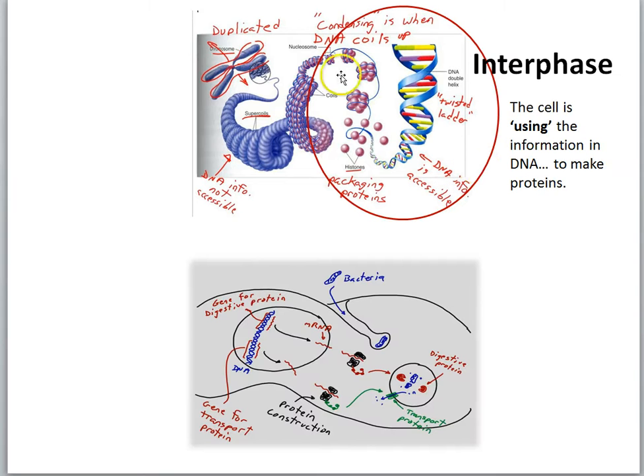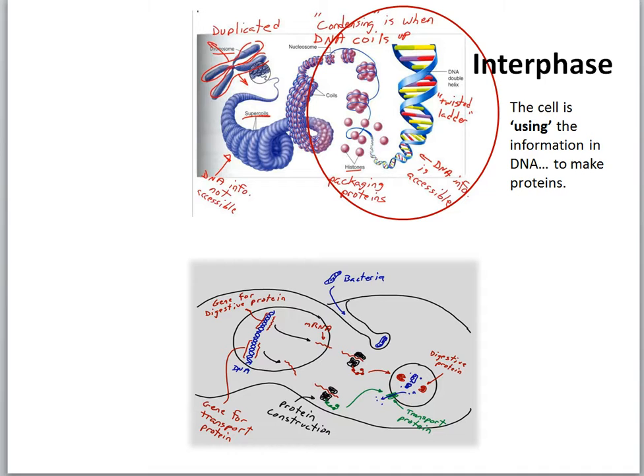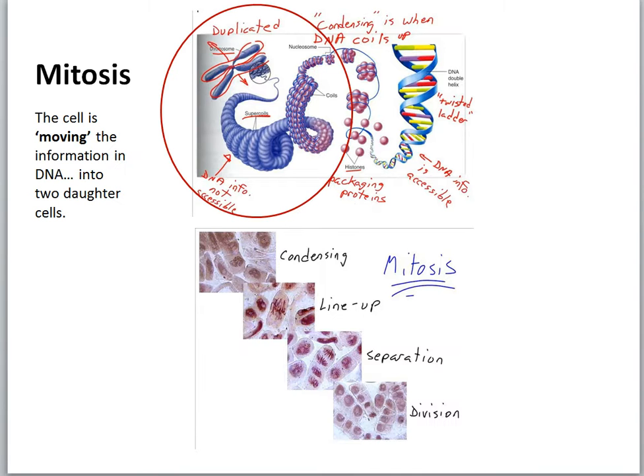By contrast, during interphase of the cell cycle, the DNA is going to unwrap from those histones so that the DNA information is exposed and accessible, because now you need to access this information to make proteins. So this is our picture down here of the paramecium. Here we see the accessible DNA, and it can be used now to make messenger RNA molecules, which are temporary recipes, right? So during interphase, the cell is using the information in DNA to make proteins. During mitosis, the cell is moving the DNA information into 2 daughter cells. So using the information during interphase, moving the information during mitosis.